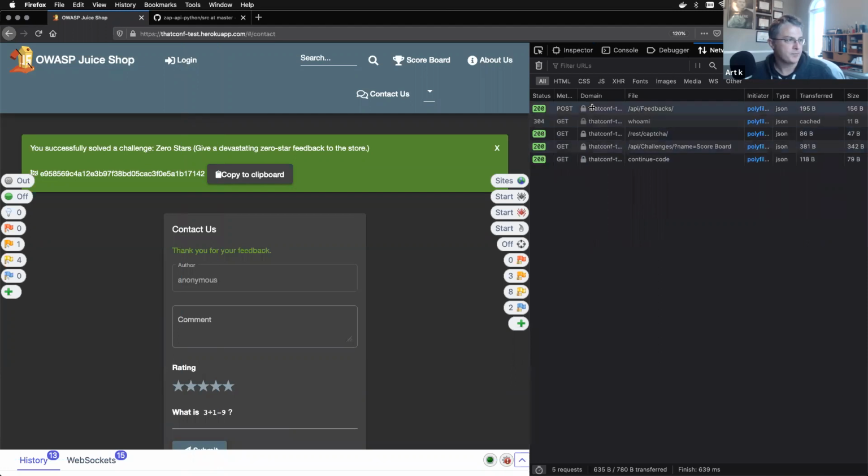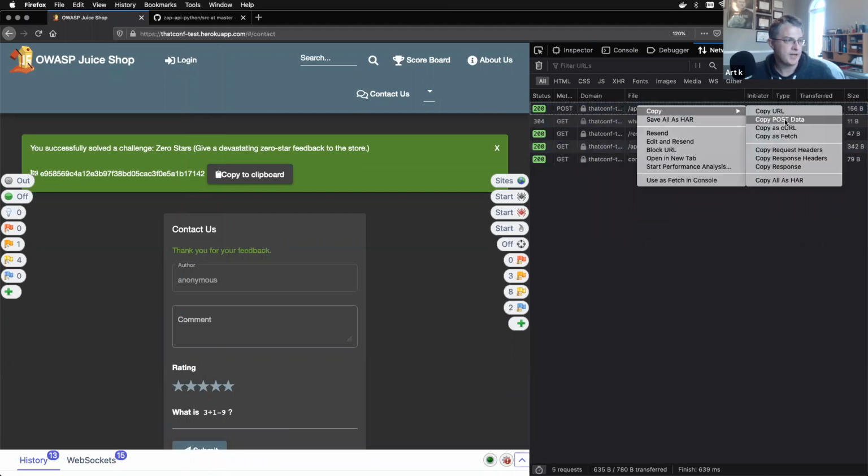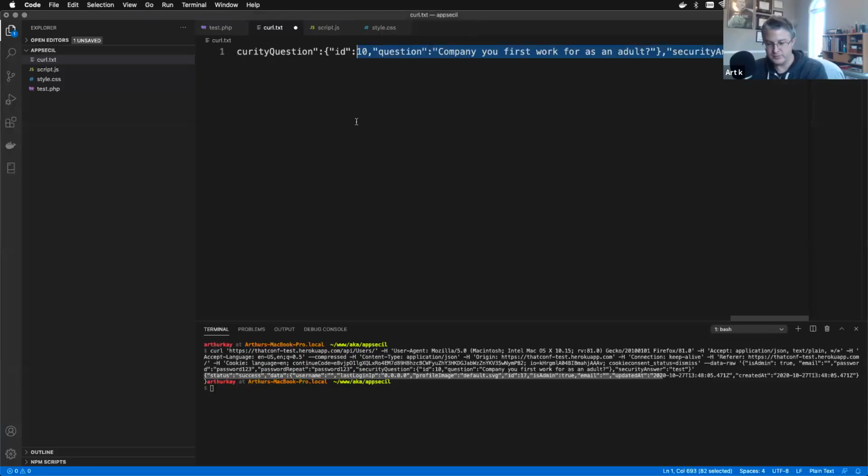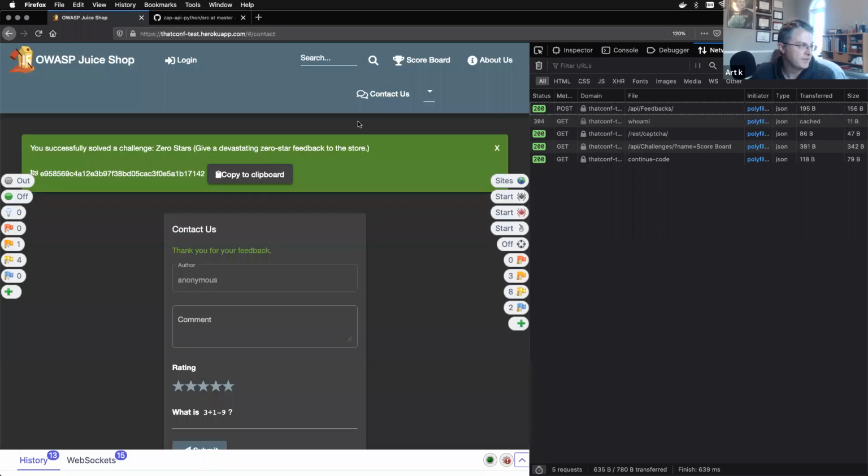Another way actually would have been, if I copy this as a curl, if I had simply given a feedback of any kind and then copied the rating, like as an example, if I had typed in whatever, clicked a 5, 3 plus 1 is 4, minus 9 is -5, and hit submit.